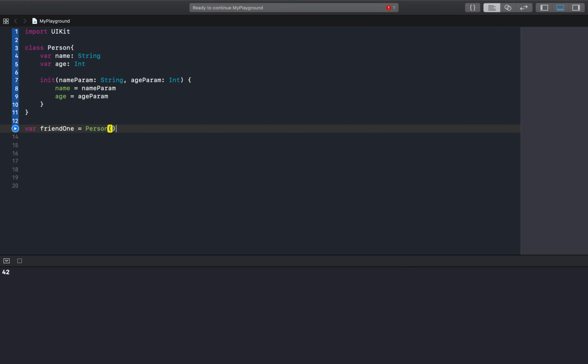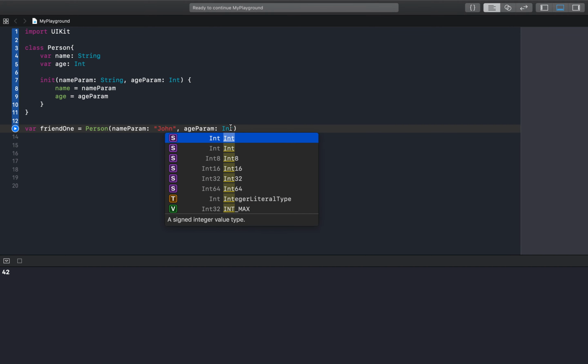Now whenever we create a new instance of a person, we need to pass in a name parameter and an age parameter. So we'll go ahead and put name param and age param right there, and we will define the name param as, let's say, John. Alright, and then the age param we can say 25.